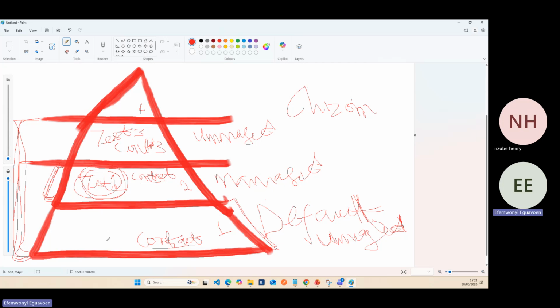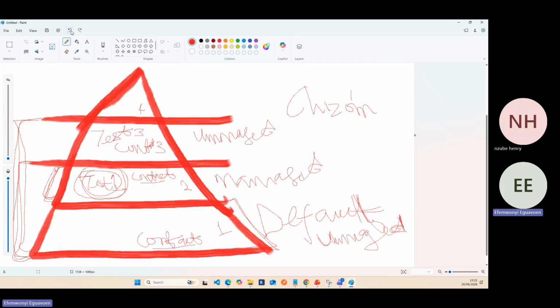Like if you want to delete this contact from this unmanaged solution, or let's assume it's a custom table that you created and you want to delete it. It creates what? A solution dependency. It will not allow you to delete that component because it tells you that a dependency has been created by this managed layer sitting on top. This one is sitting on top of this one, which is sitting on top of this one.